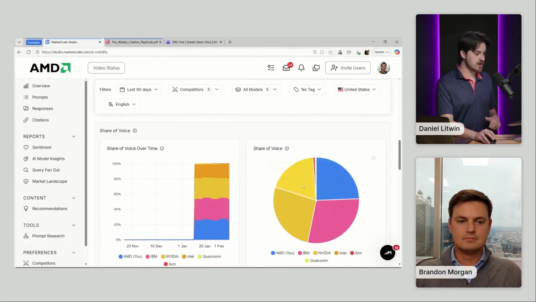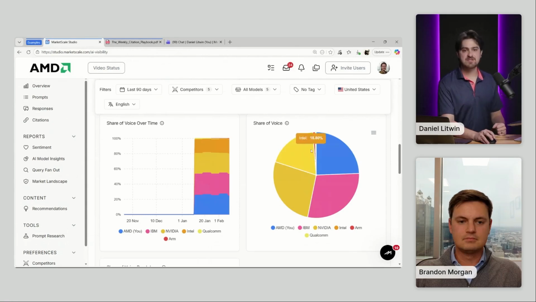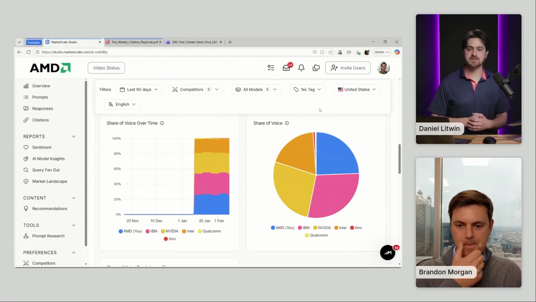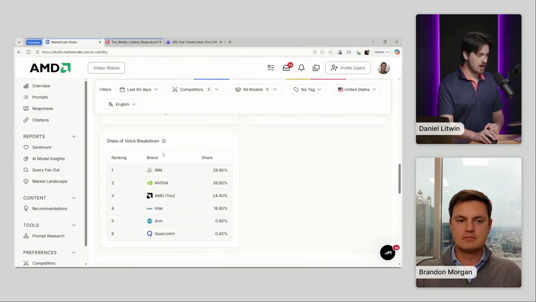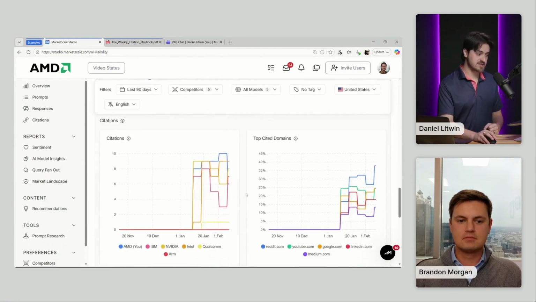What share of market voice do I have in these responses? When an LLM gives an answer on the top 5 best companies for chip manufacturing, am I in that top 5? How often am I in that top 5, right? A full breakdown of your voice, citations. This is critical. How often is your content being referenced as a source of authority and truth?